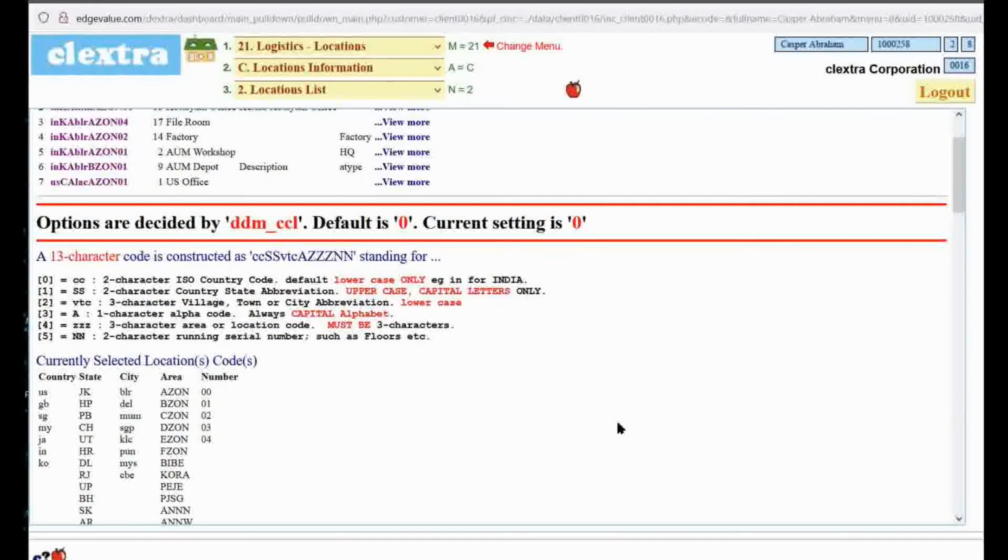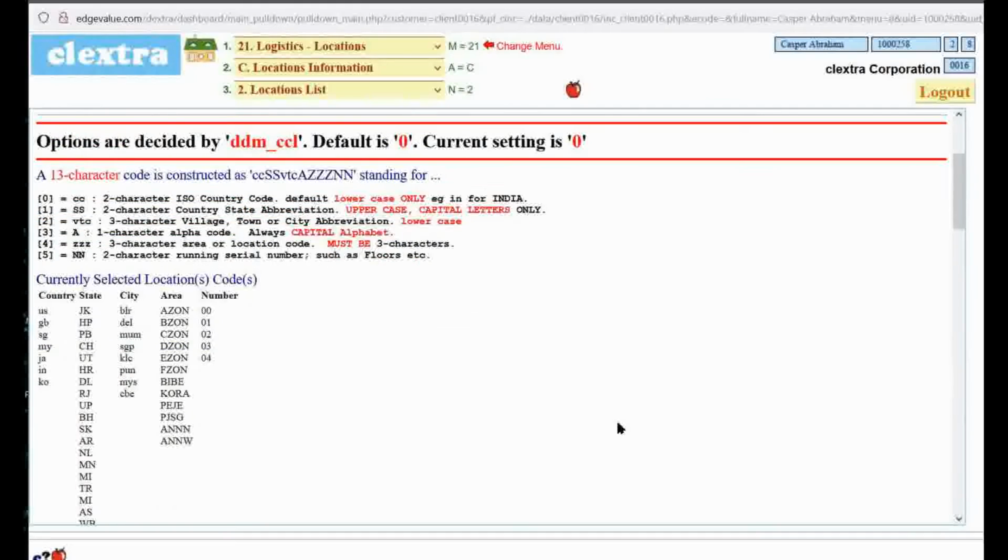And then the next 4 characters, we have this layer concept. The first is always an alphabet, A to Z, and by default, the next three are ZON, for zone. And then the next 2 characters can be a running number. Typically, we visualize that as being part of the floors. If you have a 6-story building, then the 6th floor would be 06, and so forth. So that's the way you could look at the number. That's arbitrary, it's a running number.